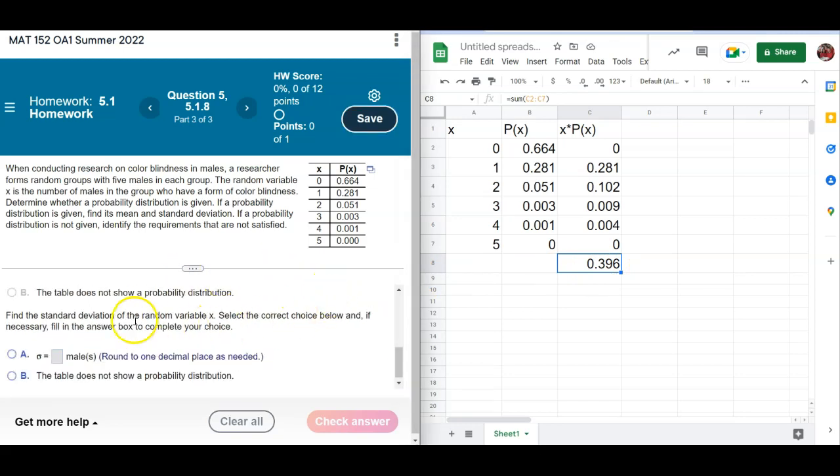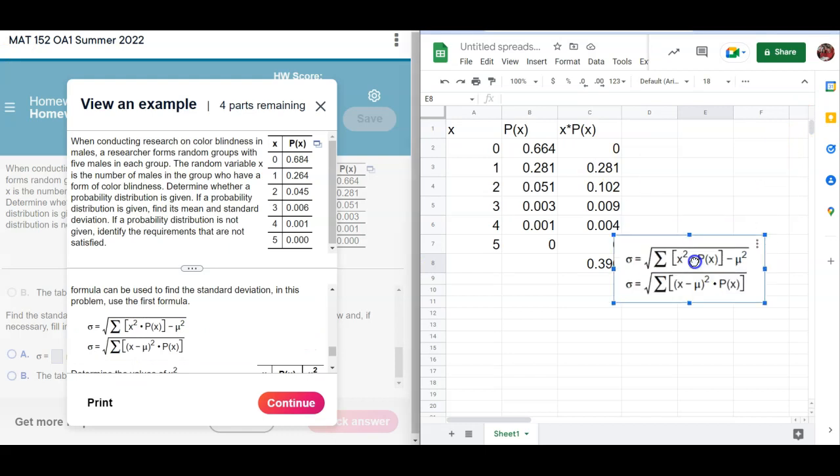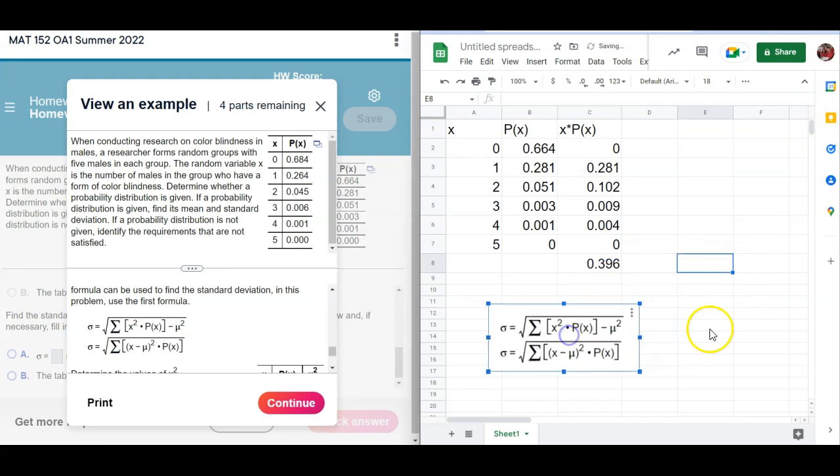Now the last part wants to know what's the standard deviation. So to do the standard deviation, you can use either one of these formulas that I have here. They're both two different formulas. I'll use the top formula here. So to do that, I'll need to square the x's. That's these values over here in the first column. So I'm going to type equals this squared. You click there and drag down. I only go down to the five.